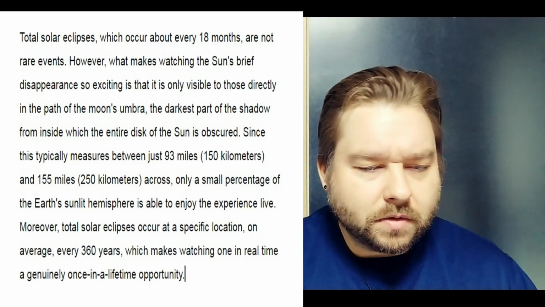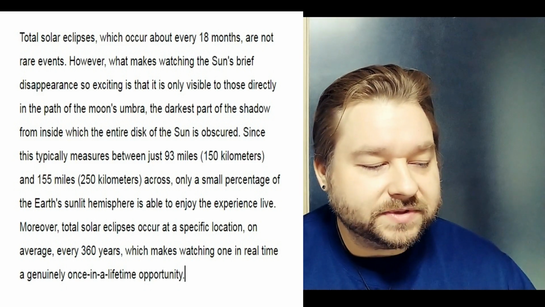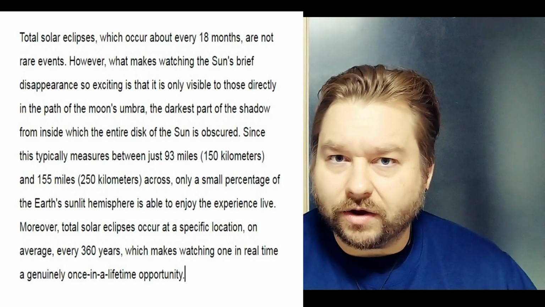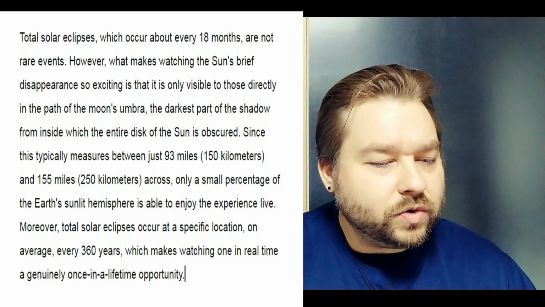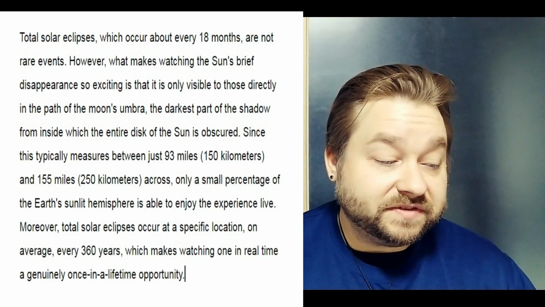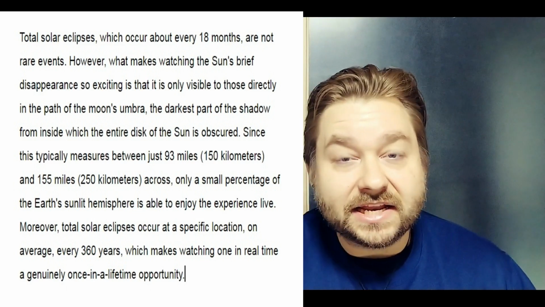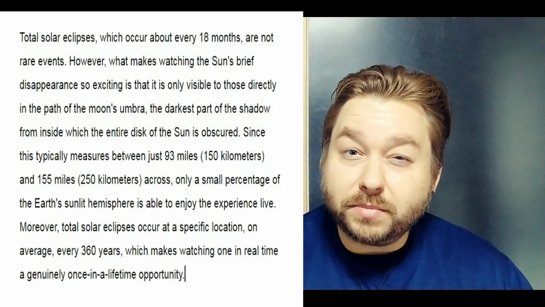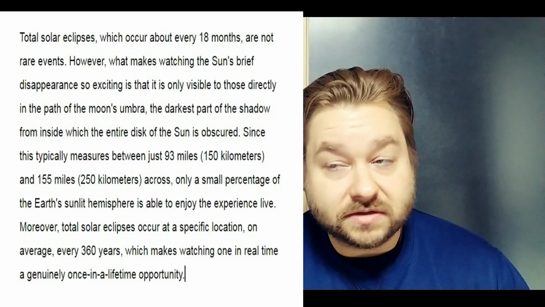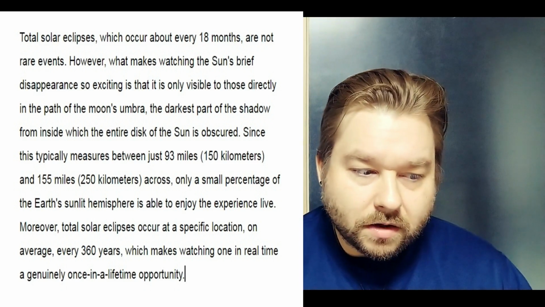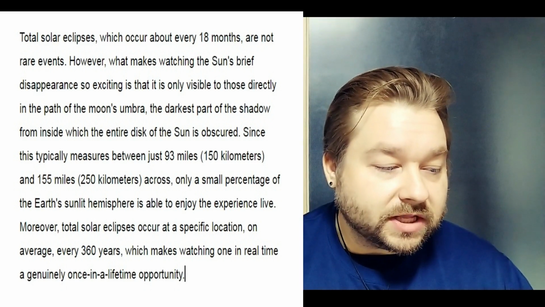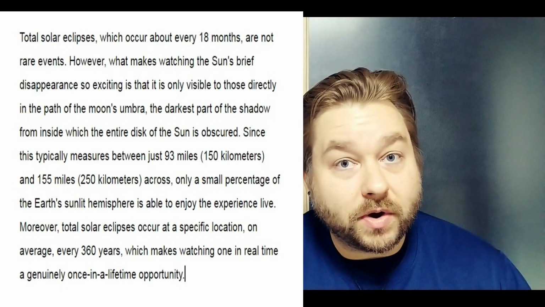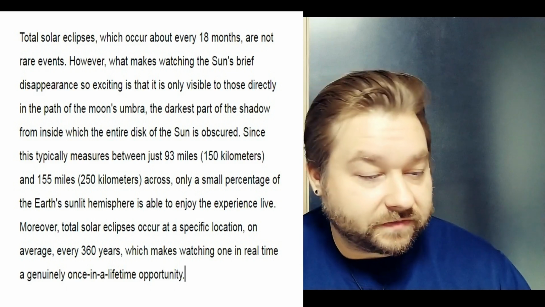Moreover, total solar eclipses occur at a specific location. Something's weird there. There should be a pause there, right? Moreover, total solar eclipses occur at a specific location. I did it again. There's a pause here somewhere. If it feels unnatural, find the pause. That's what's making you have mistakes. Let's look again. Moreover, total solar eclipses occur at a specific location. Right there, occur is our pause. It felt more natural after.